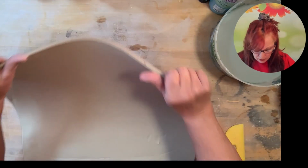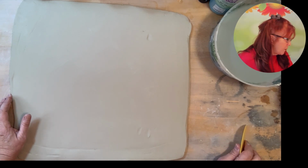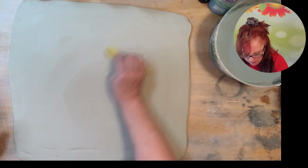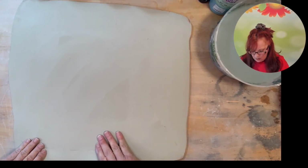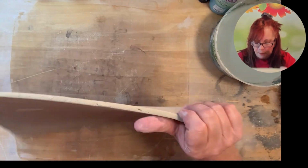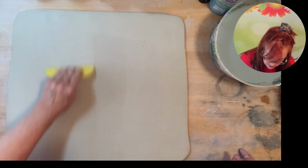Okay, we are going to start with a large piece of clay today. We are going to do maybe a triple or a quadruple decker heart dish. I have my B mix. I am not texturing it, so I have it at about 1/4 of an inch. Actually, this one is a little thicker because this is going to be a bigger bowl. I would suggest about 3/8, 3/16, whatever comes after 1/4. I always forget that, but we want this clay just a little bit thicker to hold up to what we're about to do to this.